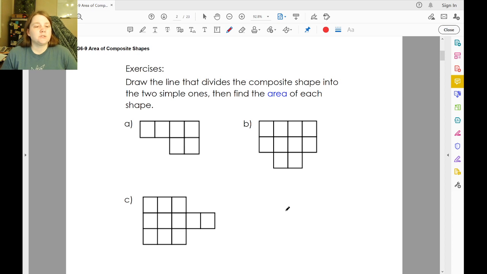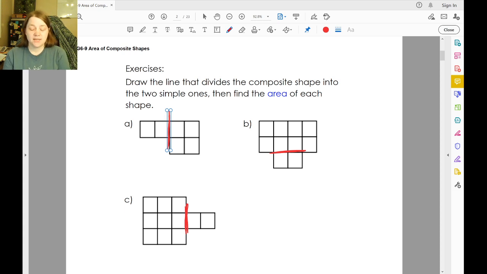So I want you to look at how would you split each of these shapes so that there are two simple rectangles that we can find the area of. If it were me, I would split this right here. I would split this shape right here, and I would split this shape right here. There are some other ways you can do it. Some of those ways will make it more complicated than others. You can split a shape into as many shapes as you want, but the fewer that you split it into, the less chance you have of forgetting about a shape.